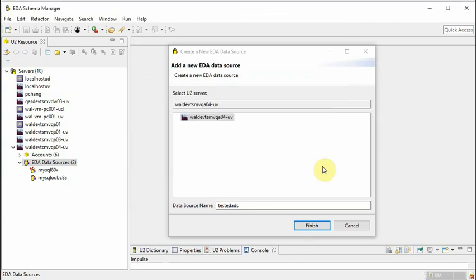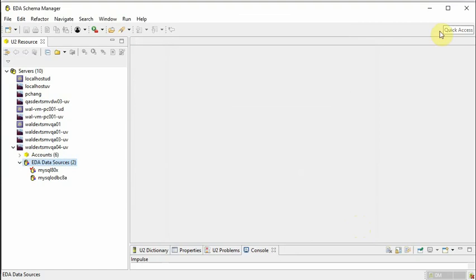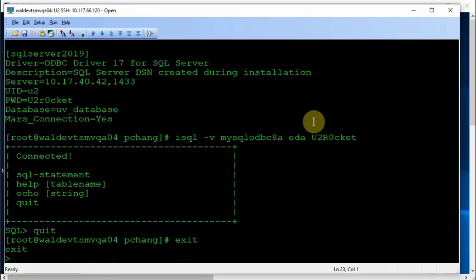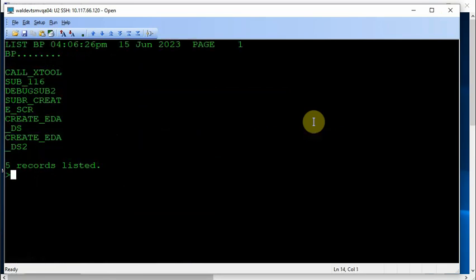So for the next step, I already explained using another way to create the DSN. I have a multiple test program, EDA DS2.